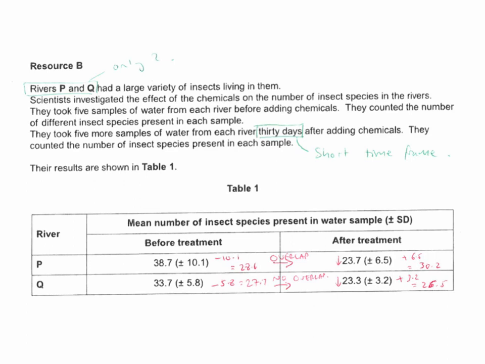First of all, we can see for P there's been a mean decrease. For Q, there's been a mean decrease in the number of insects, so that's bad. So both do decrease, showing a mean decrease in the number of insects. But is it a significant decrease? In P, if we take the standard deviation of the higher mean, we've got 28.6. If we add the standard deviation onto the lower mean, we've got 30.2, so this is now bigger than that. So we do have an overlap, so there is not a significant difference in P, because the standard deviations overlap. For Q, there is a significant decrease, so it's showing a significant fall in the number of insect species.